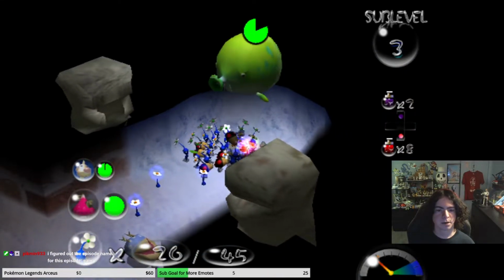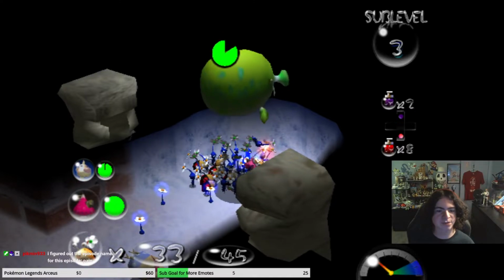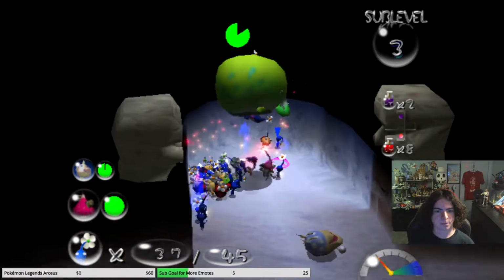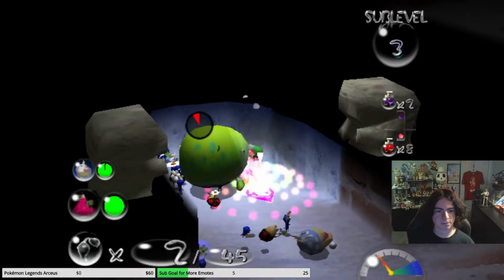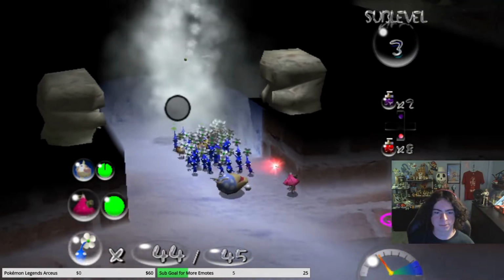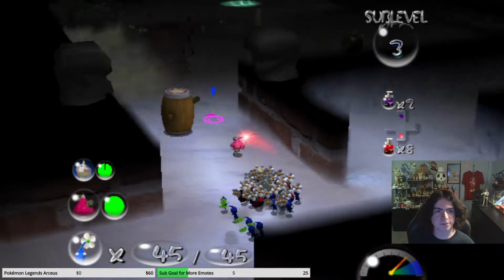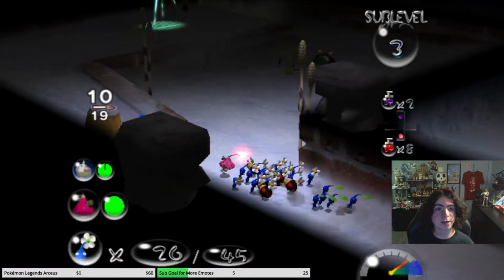Okay, this guy. I can't press the A button to kill him because I'm plucking Pikmin. But he's not attacking, so I don't know what's going on here. He's gonna come for me. I hear him. Okay, no, he's not. This is very scary. He's taking a ride around town. He doesn't care.